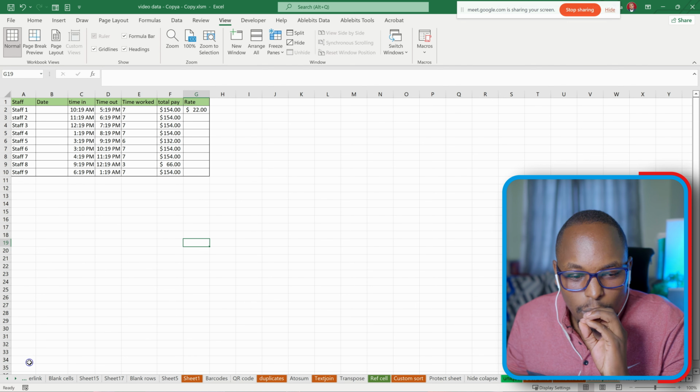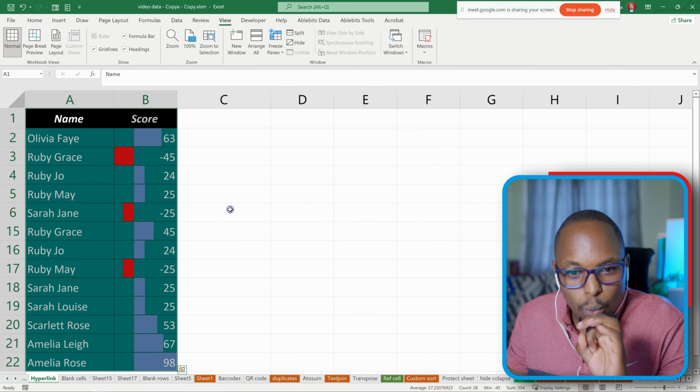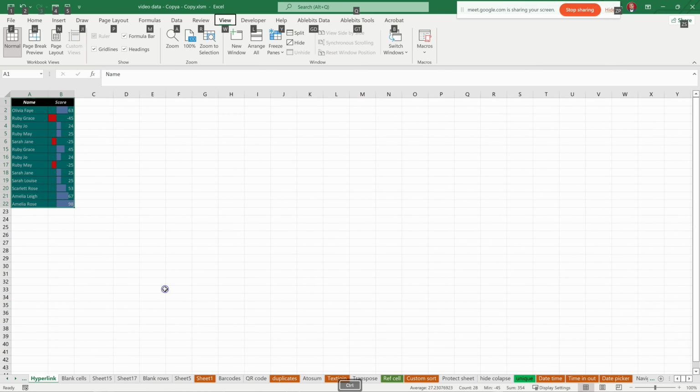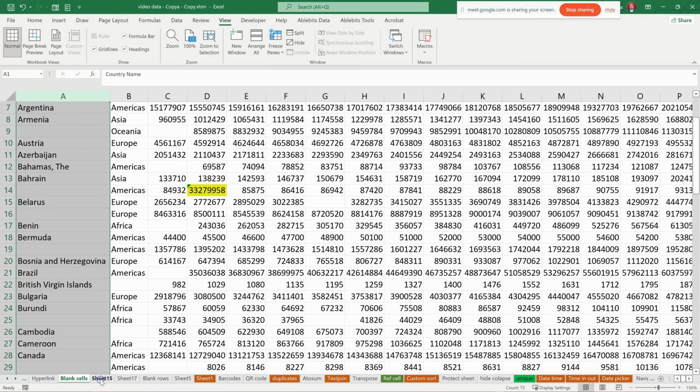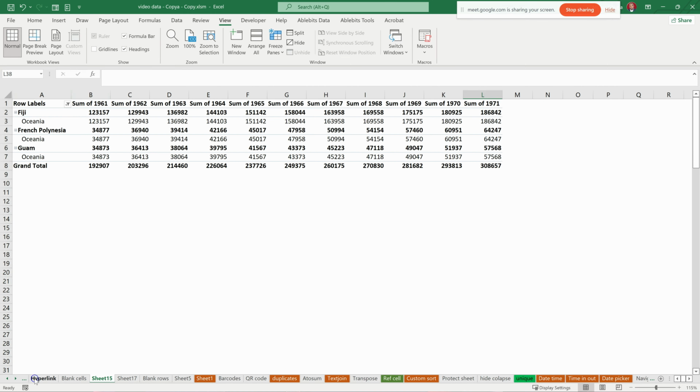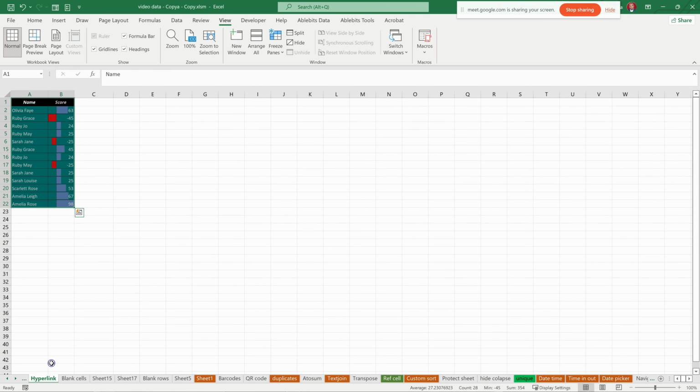So we have worksheets, which is what you're seeing here. The whole of this page is a worksheet. This is a worksheet, this is another one, this is another one. A group of worksheets makes a workbook. So we have this as a worksheet which you can work on independently, or you can decide to delete it or add another one.